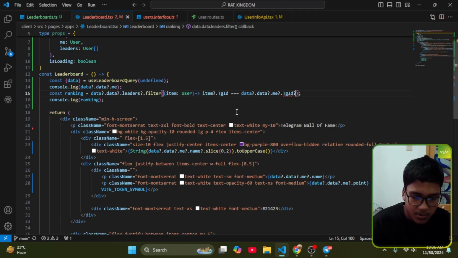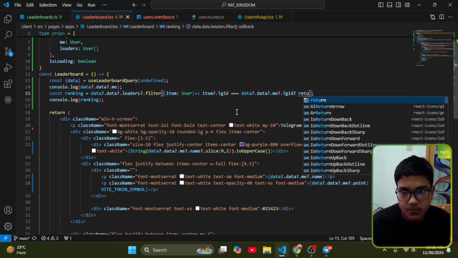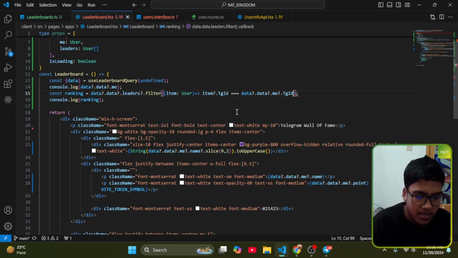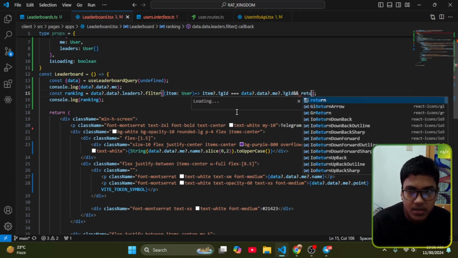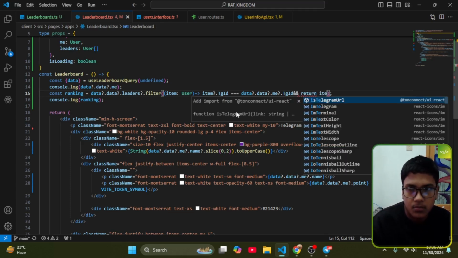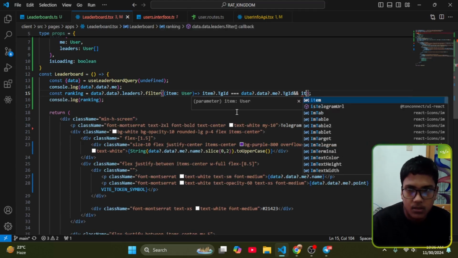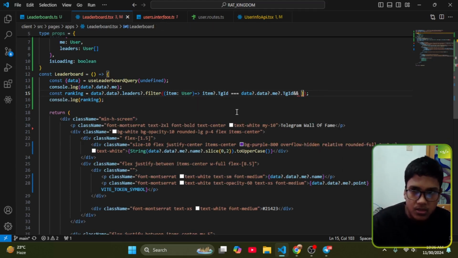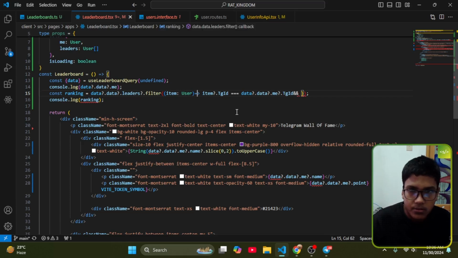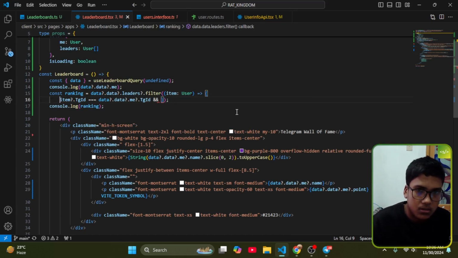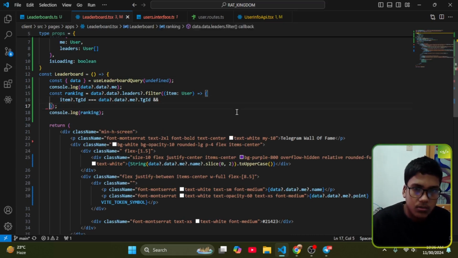So if that happens, then return. Only if that happens, then return the item. Okay, I cannot return that. So what I need to do, just make it this kind of thing, and then I will return that item.